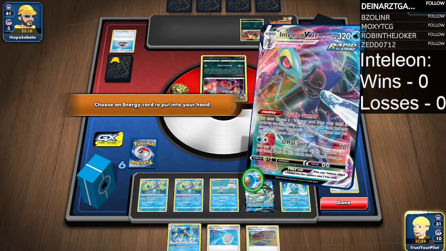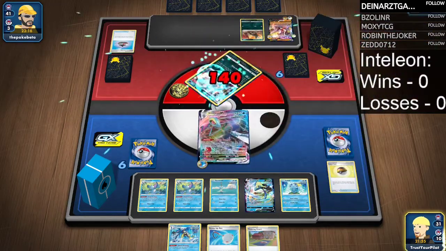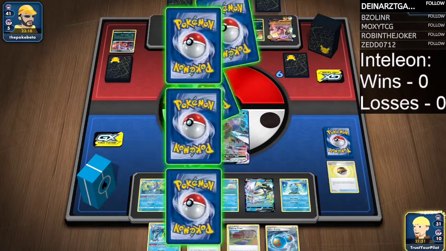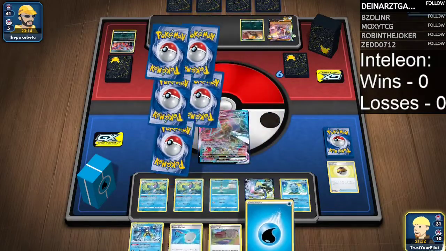So GMAX Spiral, yes, into my hand. Knockout. They're down to a Houndour. If they don't evolve the Houndour, they are completely done for.